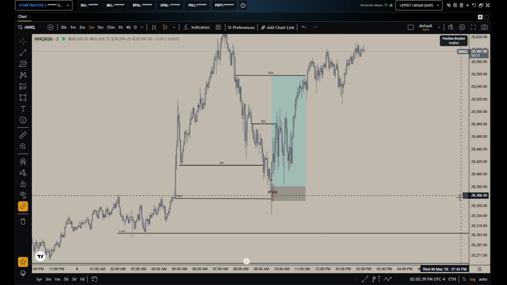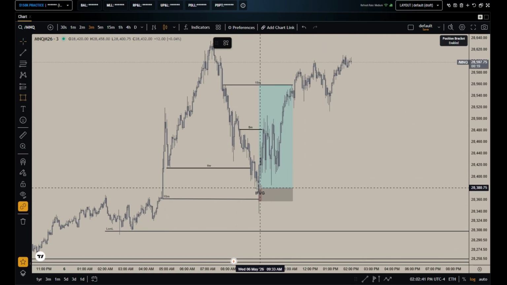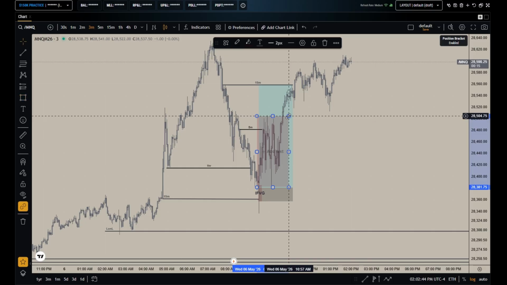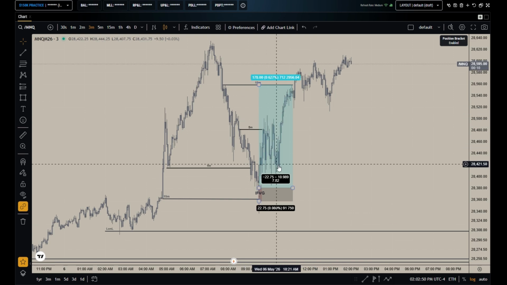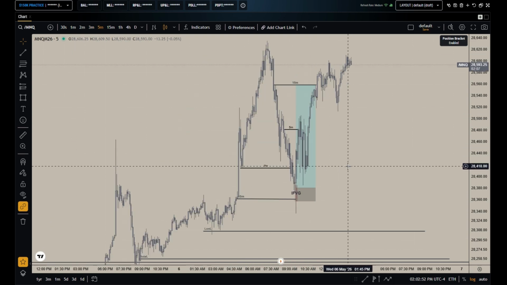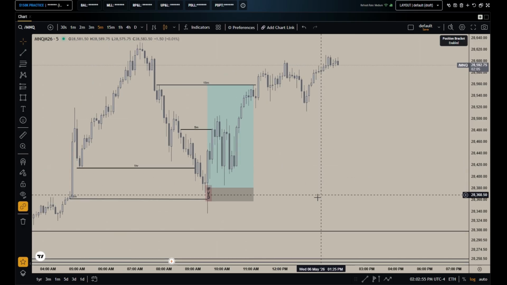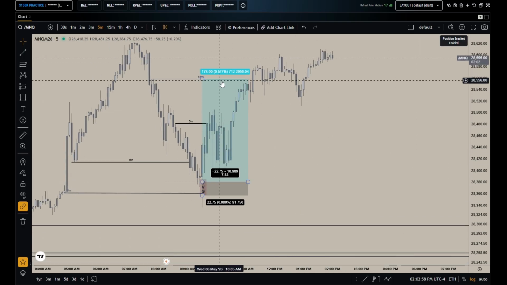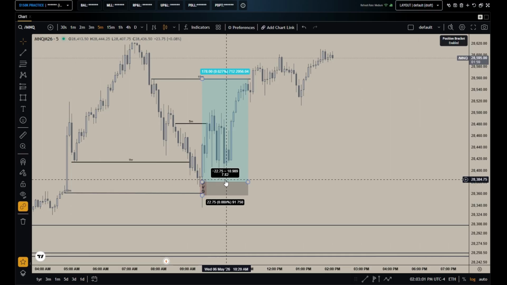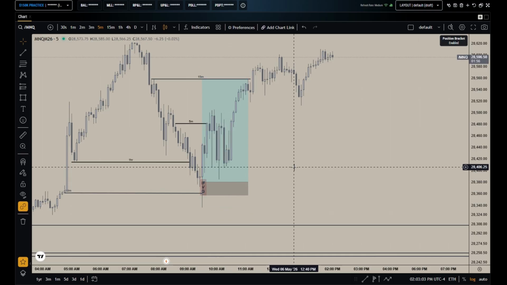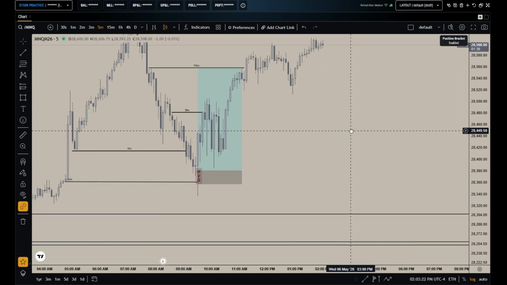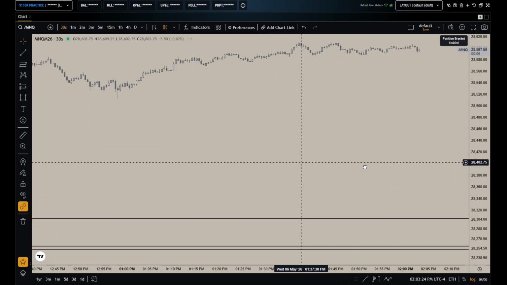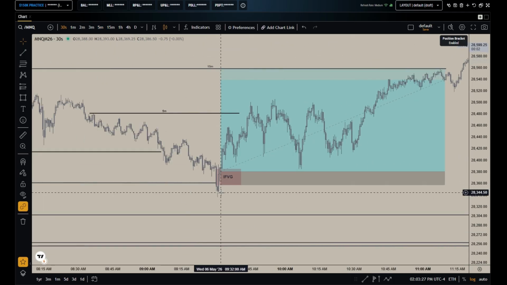But I did have some concerns with this chop that we were in. It was almost an hour of just chop, and I was so over this. So I just went on about my day. I didn't sit here monitoring it, because I had my stop loss at break even, and price did end up coming down and edged me about 5 points from my stop loss or my break even, which is crazy. After we came down, we just reversed from there. That's the patty swing basically. At 9:30 you take the inversion, and I got a really nice entry on that.